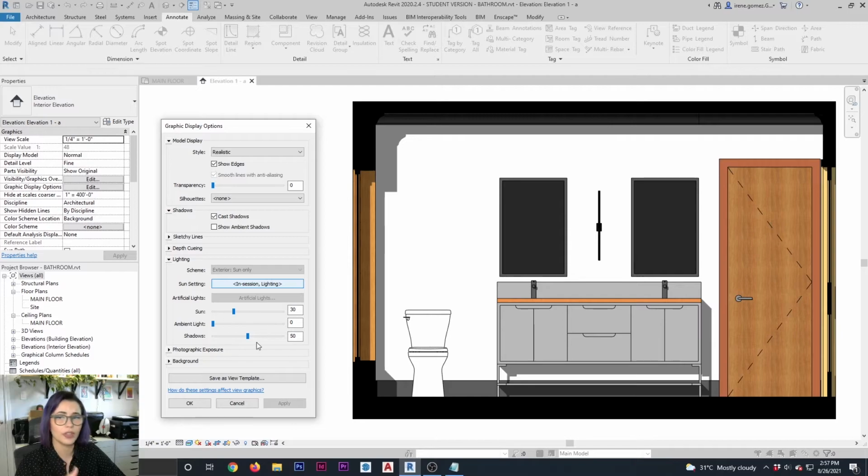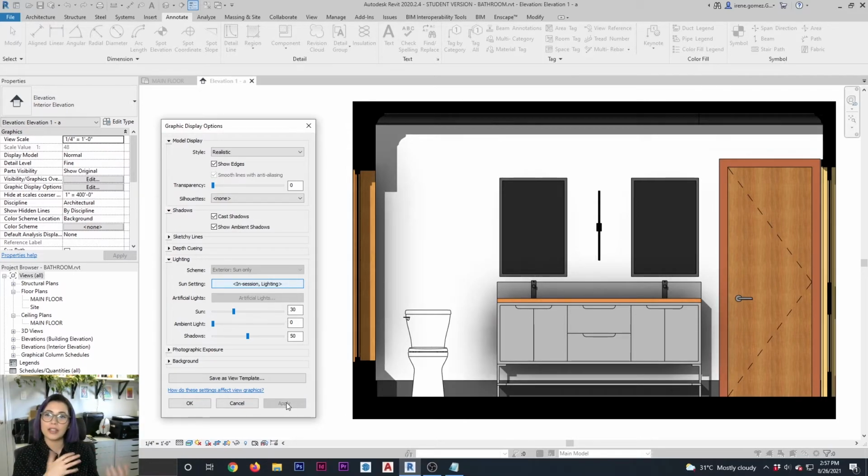And the other thing that you can use to give further depth to your model is to click on Show Ambient Shadows. And what ambient shadows do, we're going to click Apply, is they give a kind of reflective shadow to your objects. It's this kind of bounce-off that also helps your model better show that you have depth in it.